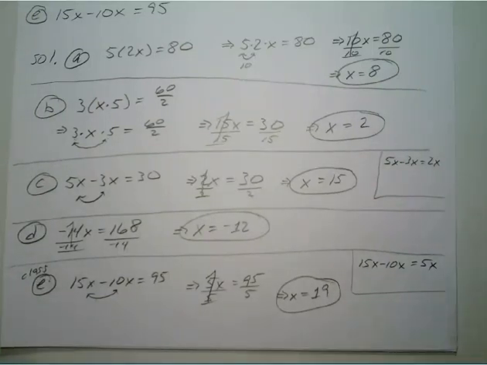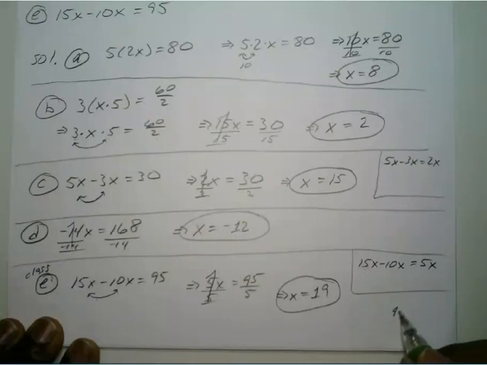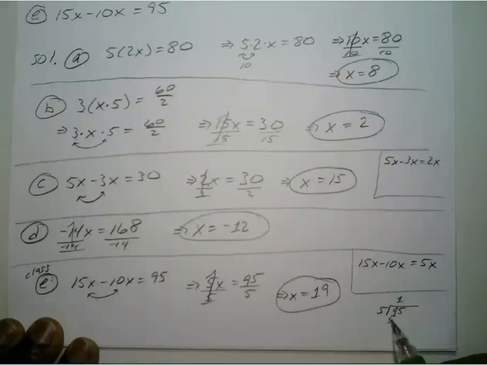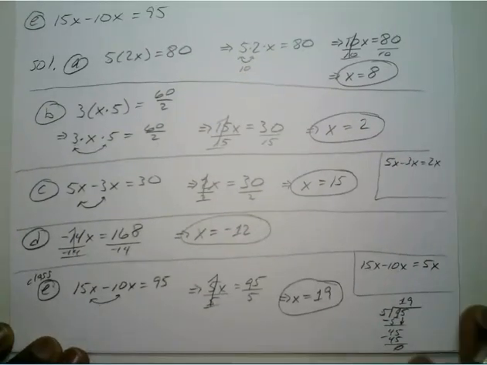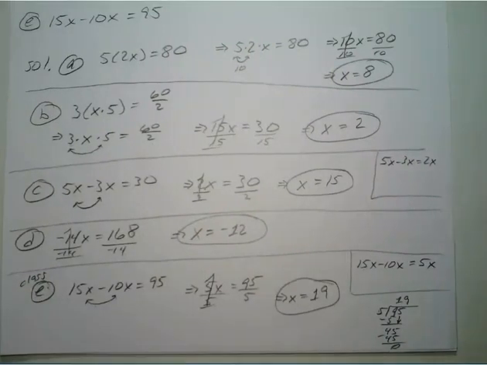Okay. And again, remember, you don't have to do these in your head. If you want to go 95 divided by 5, 5 goes into 9 once. 5 times 1 is 5. We subtract. 9 minus 5 is 4. Bring down the 5. 5 goes into 45 9 times. 5 times 9 is 45 with a remainder of 0. Okay. So again, you don't have to do these in your head. Take a couple of seconds, do them on the right or on a separate sheet of paper. You will be set.